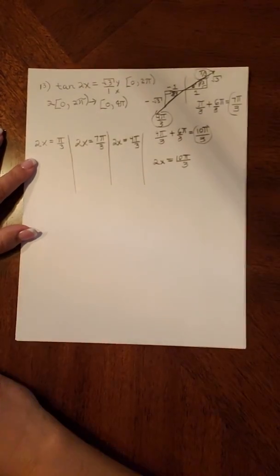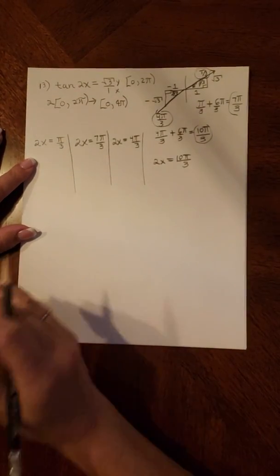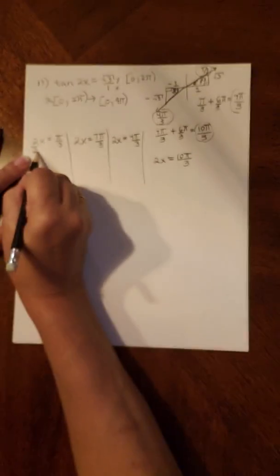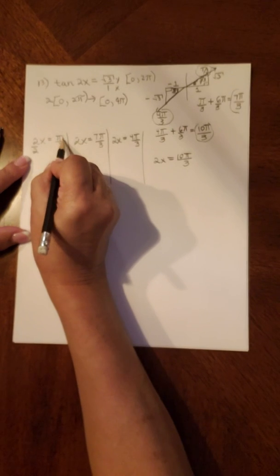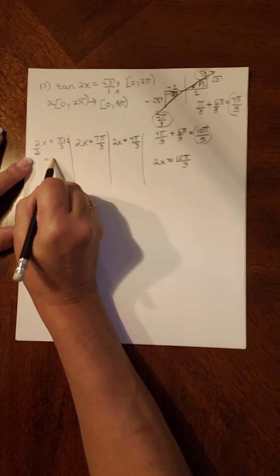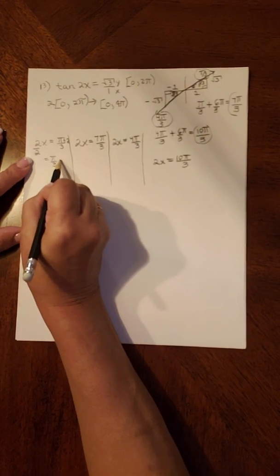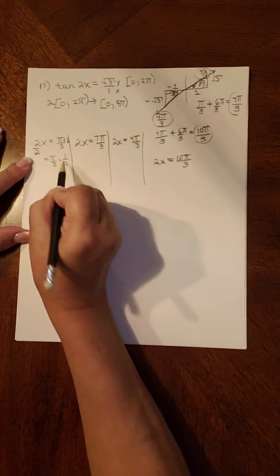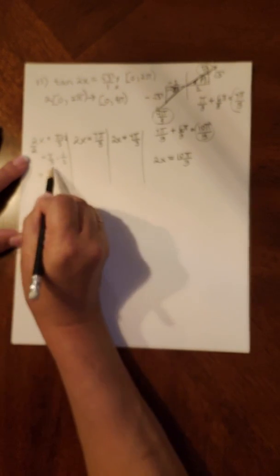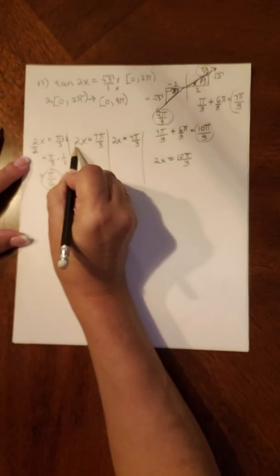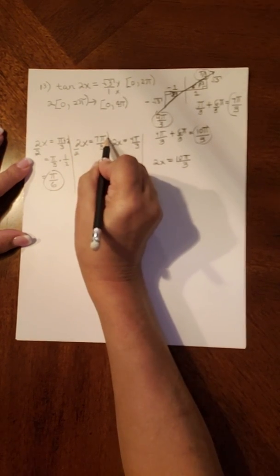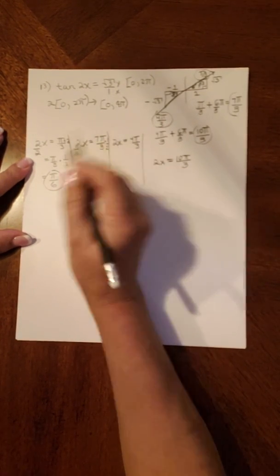Now each one of these equations need to be solved to get the final true 4 solutions. So to solve for x, we divide by 2 here, divide by 2 here. But when you divide by 2 and you're dealing with fractions, it's the same thing as multiplying by 1/2. So first true solution, pi over 6. And just continue to divide by 2, which really means you're multiplying by 1/2 all the way down.